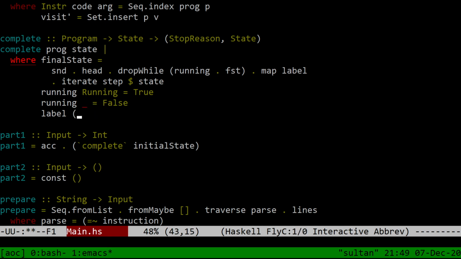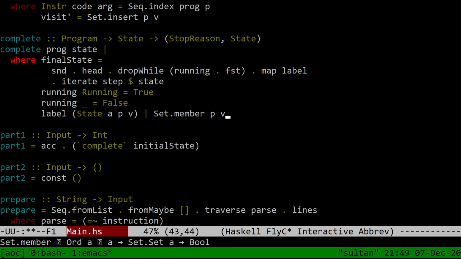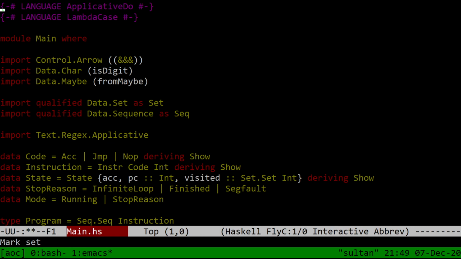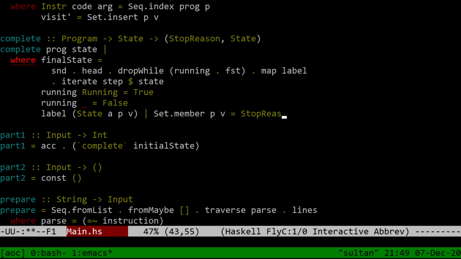We're gonna have to destructure our state, state of APV, where set member PV equals stop reason of infinite loop. Yes, correct.